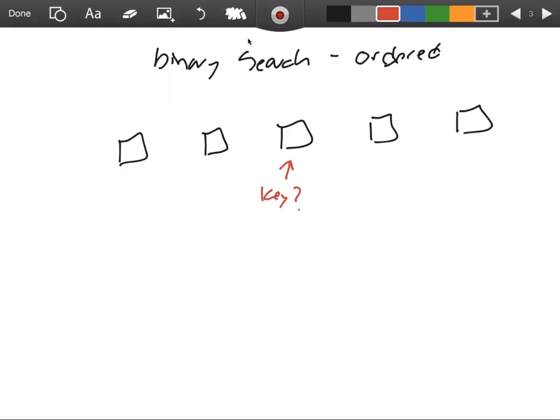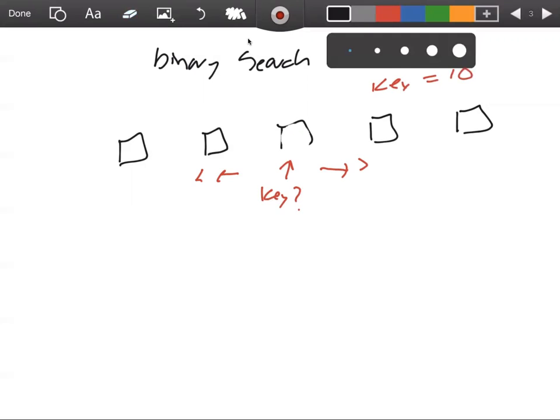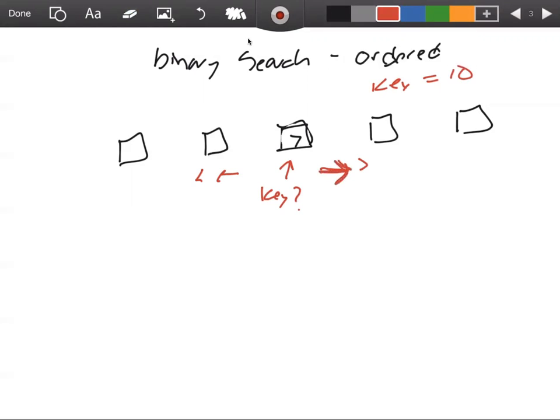If not, we know that every position here is greater than this value, and every position here is less than this value. So for example, if our key is equal to 10 and this X is equal to 7, we know the key has to be found in this direction.